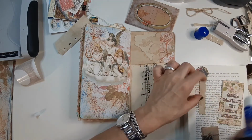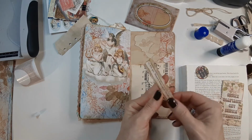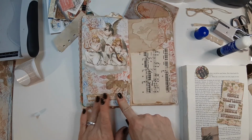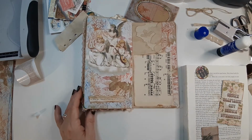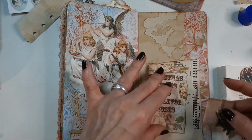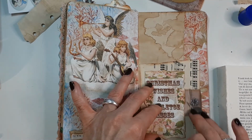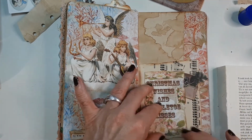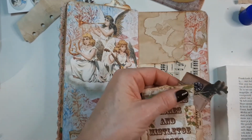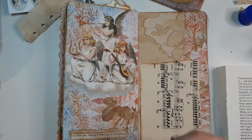Oh, it's sliding off. I had to wait a bit to dry. I'll put you a little bit closer so maybe you can see better this way. I wanted to collage these pieces over here. Not sure how I placed it. I think it was something like this. No. Yes.